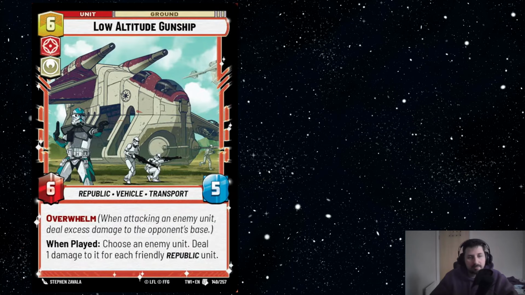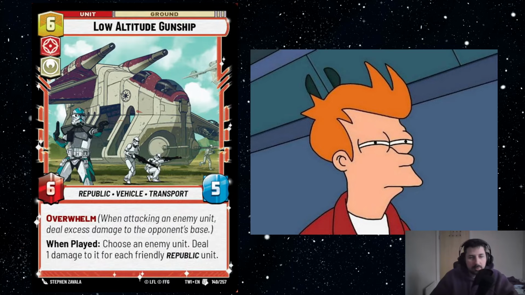Low Altitude Gunship. Immediate impact on the game, but quite situational, and a decent body with Overwhelm. I gave it a fry because if there's really a Swarm deck, this could be part of it. The damage ability can deal with both space and ground, which is nice. But what I'm afraid about with this card is that it's a little bit win more, where if you have a wide board of clones, you're kind of already winning the game. So a card that only helps you when you're already winning the game, is that really that good of a card? Probably not. So I'll give it a fry, but it might be a little bit generous. Maybe this card is just not good.